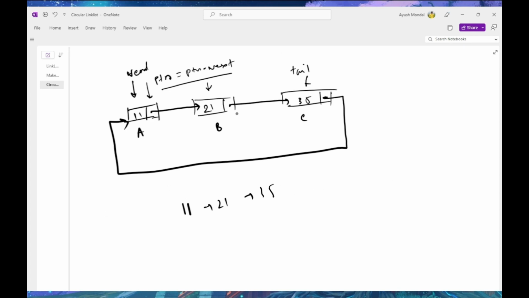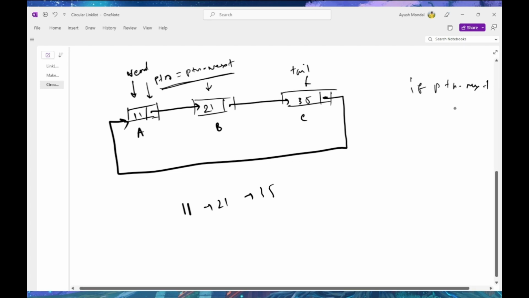So we have to mention a stopping condition. Our head is pointing to this. So in every node case, whenever we're trying to run this, before that we check if ptr's next location is equal to head. If this is equal to head, then we are going to break the loop. Okay, fine.